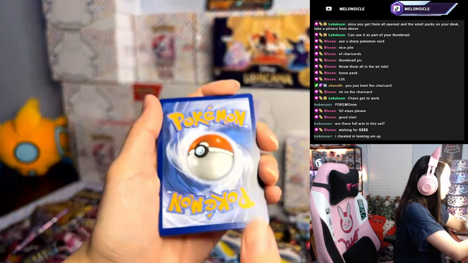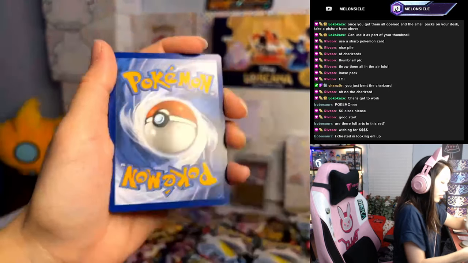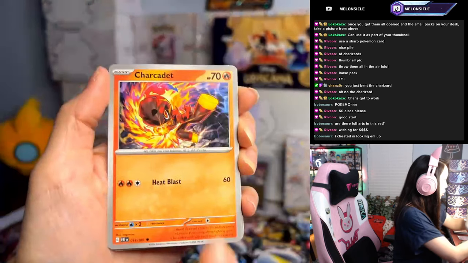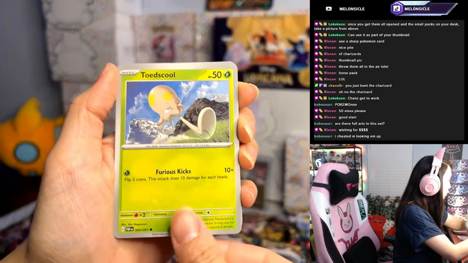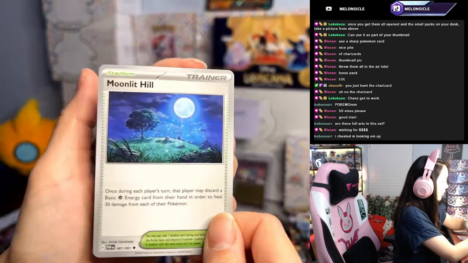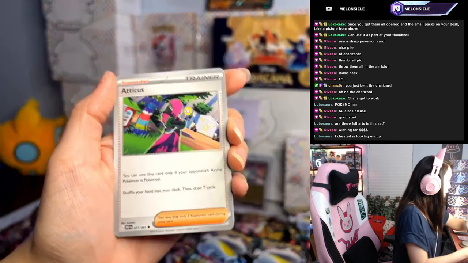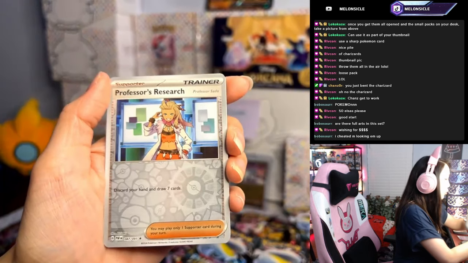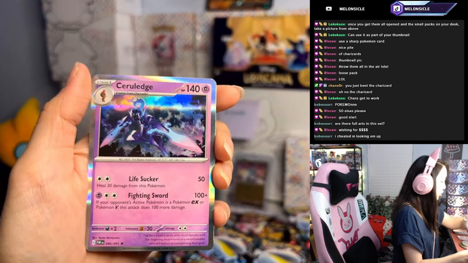All right, let's go for dark. Water. Charcadet. Toedscool. Mr. Mime. Oh, Moonlit Hill. That's a nice hill. I'd like to go visit there. Camerupt. Oh, there's the Hot Professor. And the Scarlet Supporter.